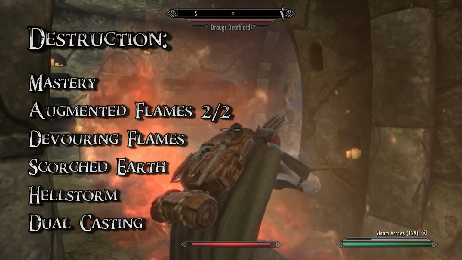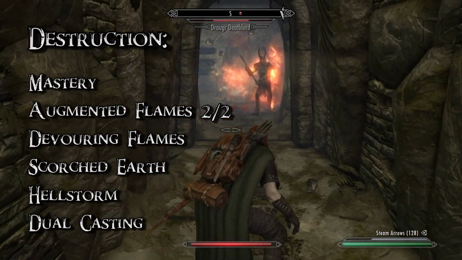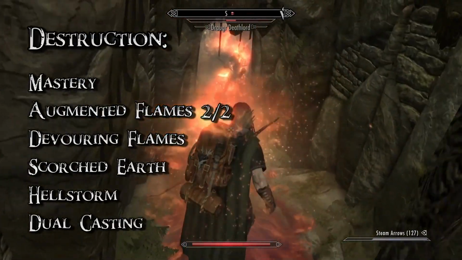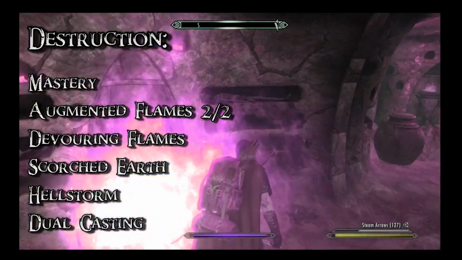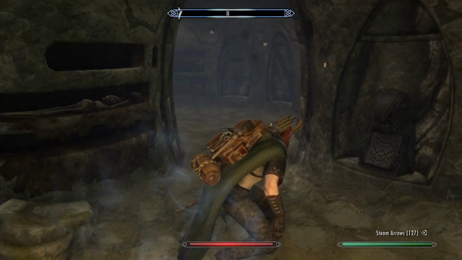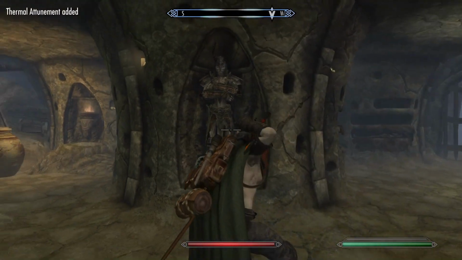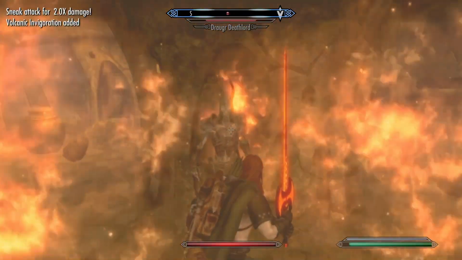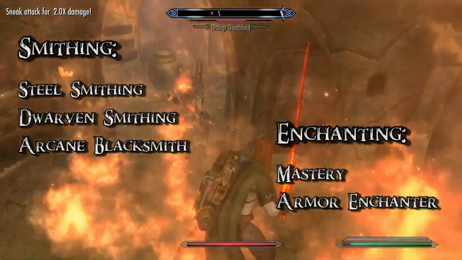All the fire perks, including the unholy scorched earth, which converts corpses into long-lasting bits of firewall, extremely useful in narrow hallways, particularly when your arrows also leave a patch of fire behind. Yes, yes, destruction. Hellstorm to deal with meaty enemies faster, and dual casting so we can use the lion's arrow in archery. Finally, to fully improve the infinity sword and to craft the steam arrows, we need arcane blacksmith and dwarven smithing in the smithing skill.